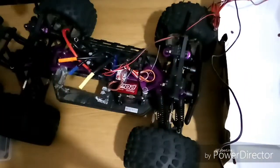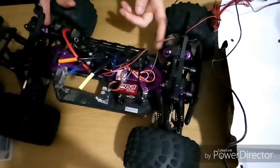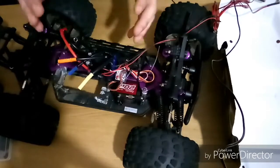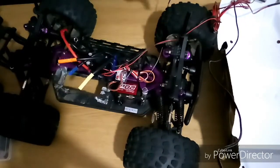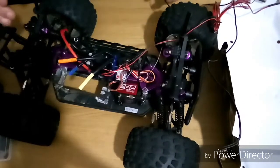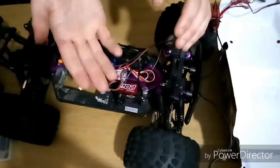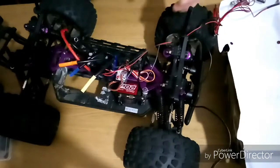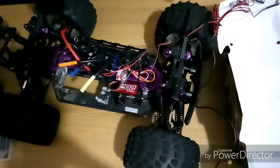Well, it's something that I want to cover for your differentials as well as your suspension. I'll get into suspension a little bit later. Your oil for your differential is a must. If you don't have your differential oil good, or if you just don't have differential oil, put differential oil in, because differential oil, and it's not even oil, it's a type of special lubricant. So it's like a little paste, like toothpaste, but it's grease. So grease paste, I think it's called. So that goes into the differentials.